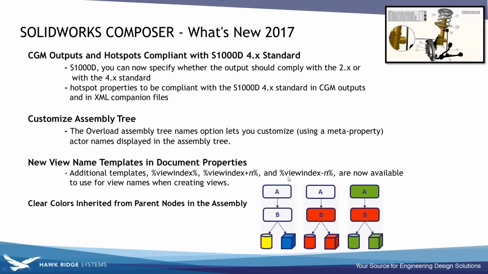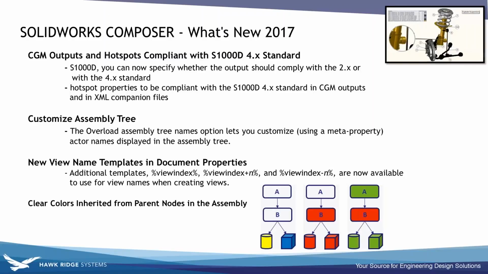Okay, moving on to the next thing on the list here. And this one is cool. I like this one a lot. Clear colors inherited from parent nodes in assembly. Okay, so let's explain this one. In the past, when you bring a SolidWorks file into Composer, the rule of thumb was that you wanted to color everything per part.